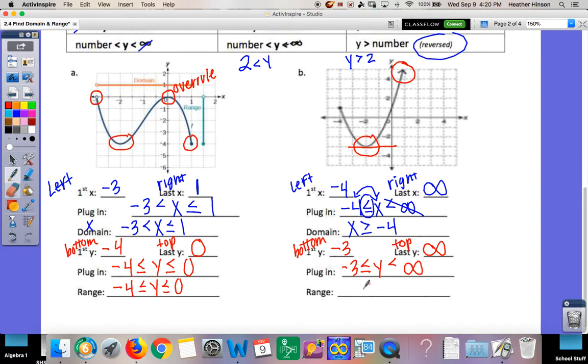However, when we write our range, we can't use infinity, so we have to take it out. Our y is backward, so we're going to have to flip it around, just like we did at the top. That includes our inequality. So y first, -3 last, and instead of less than or equal to, we're going to flip it to greater than or equal to.